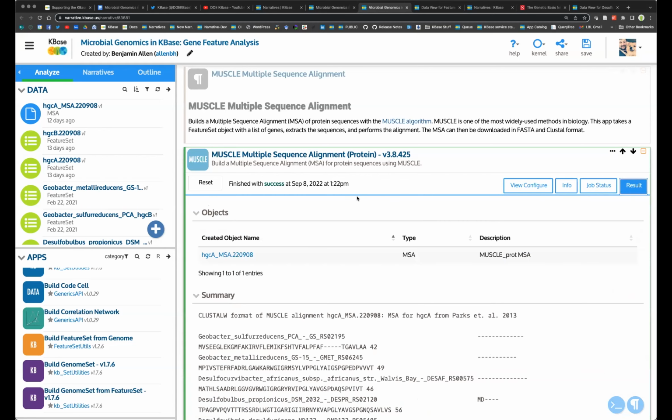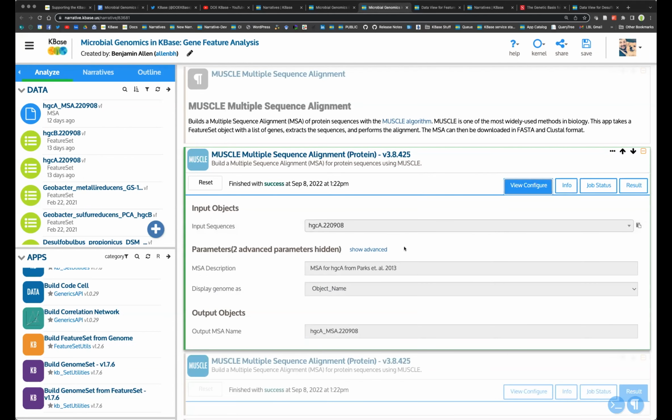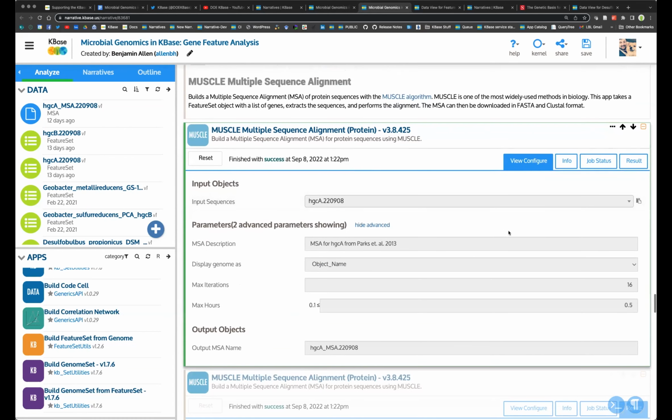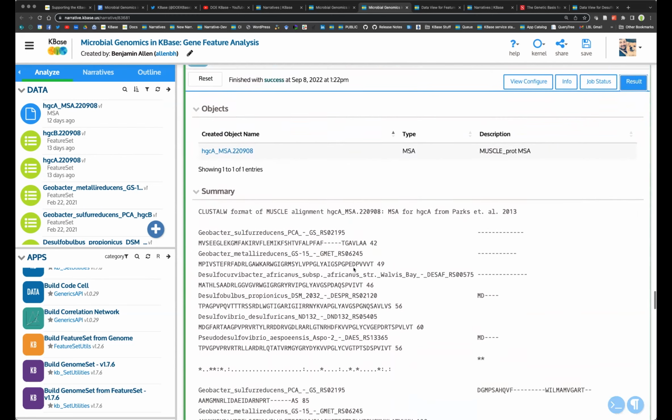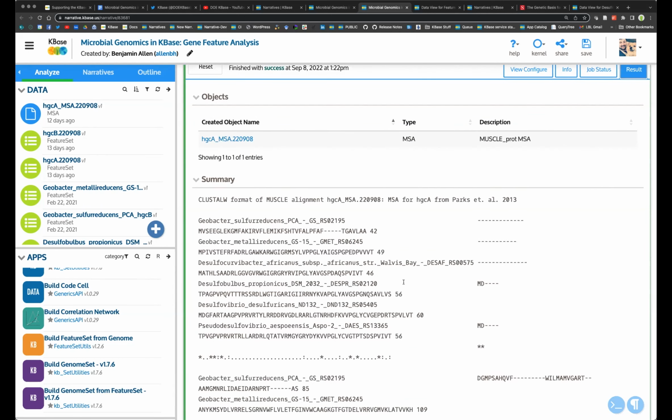So that's how you run things in KBase: you fill out the parameters and you click run on the app. And there's really not that much configuration you have to do with this tool, especially if you're building something from a known set of data. But this is what you get out of it.